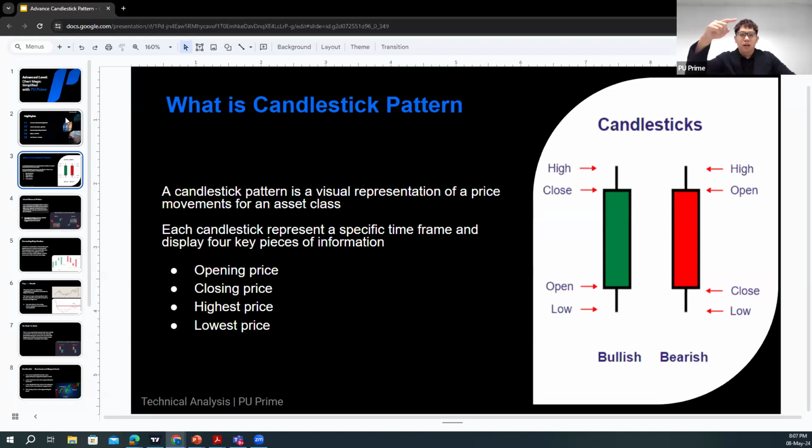And if you have a very long, solid body, it means a lot of people bought and sold within this time frame. It's solid, it's good, which I would say is a very functional candlestick for me when I look at it. Okay, so these are the basic logic behind the candlestick that you should understand. But today I'm not going to talk about what a candlestick is briefly, I'll go straight into it: what are the very special candlestick patterns out there that maybe you should know, and when you spot it, trade it accordingly.